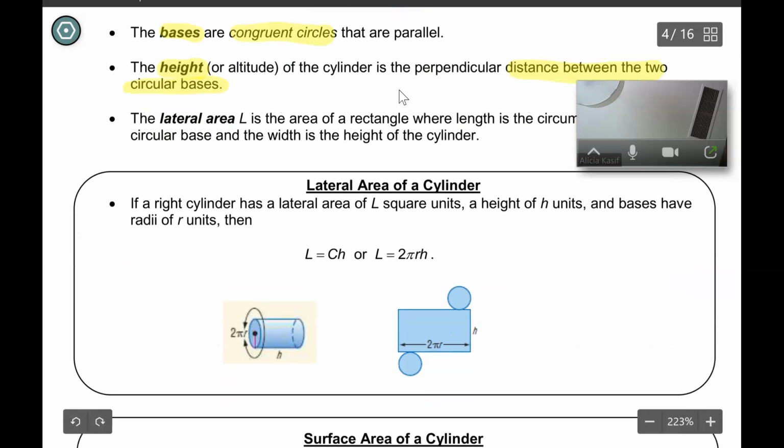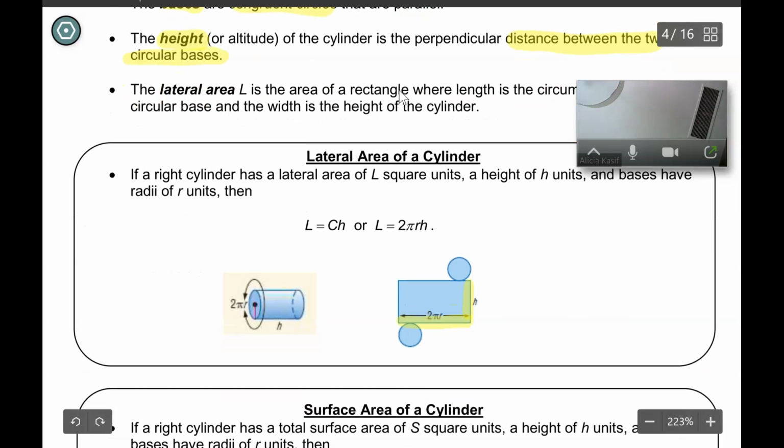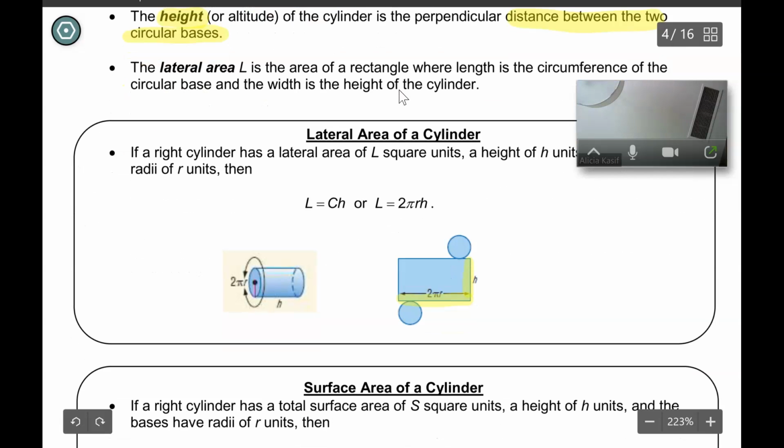So when we're looking at the lateral area, right, thinking of everything but the two bases. So if we had taken a soup can, taken the label off of it, right, the base of that rectangle is going to be the circumference of the can. So that would be 2 pi r. And then the height is just that height of the can. So we can see 2 pi r times h. Right? Now, what we did previously with the prism, it was perimeter times the height. But we don't use perimeter with circles, so that's why it says C times H, or you can just write that out as 2 pi r times H.